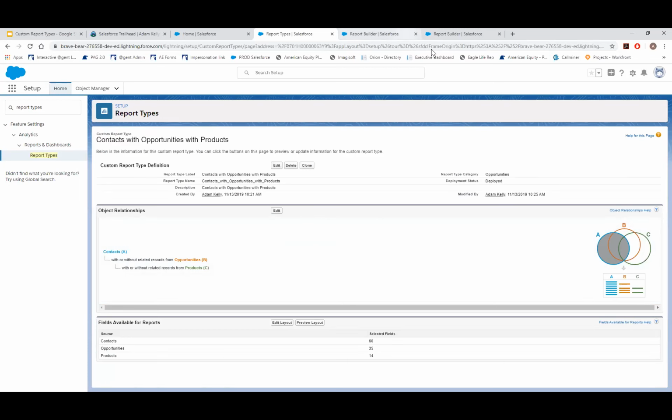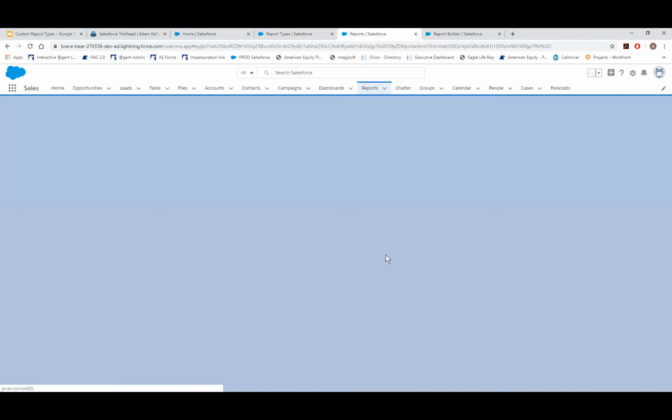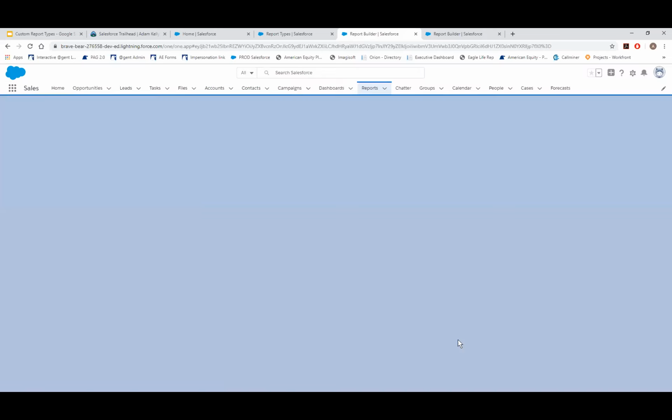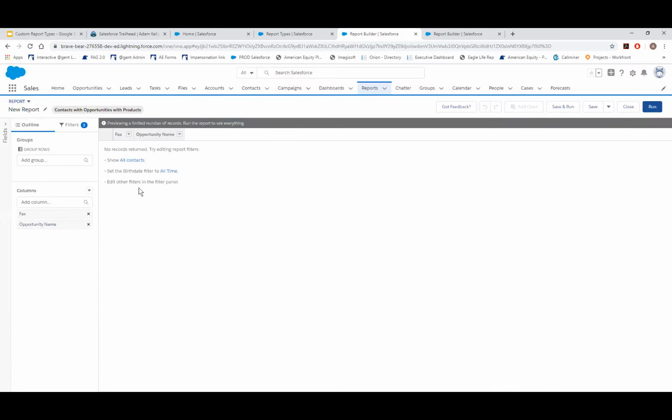Click save. And then if we go out here to reports, I think I put it under opportunities. Yeah, here's our new report type that we have out there now. And then, yeah, here's that default fax number that we put on the outline.